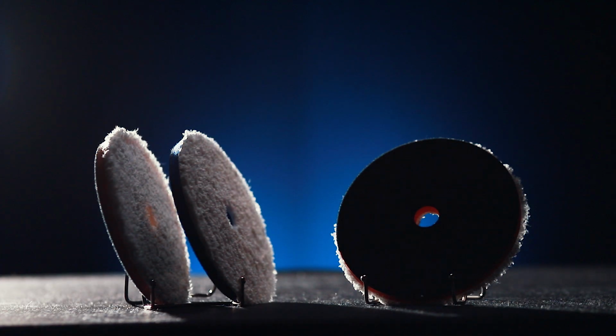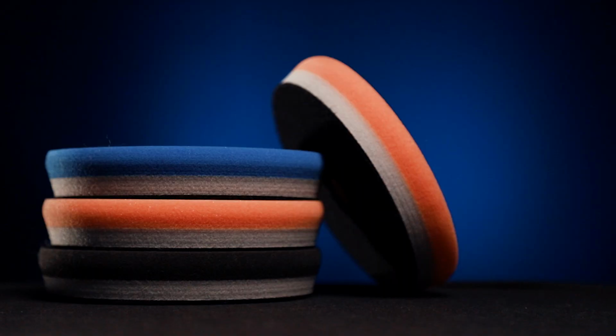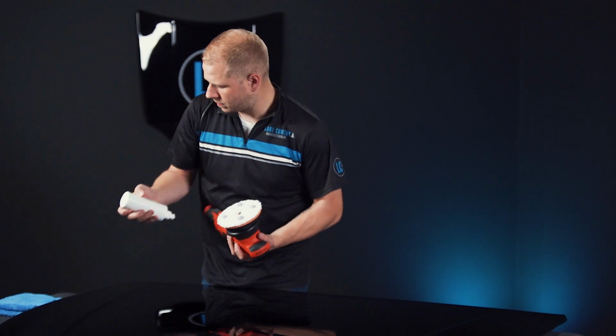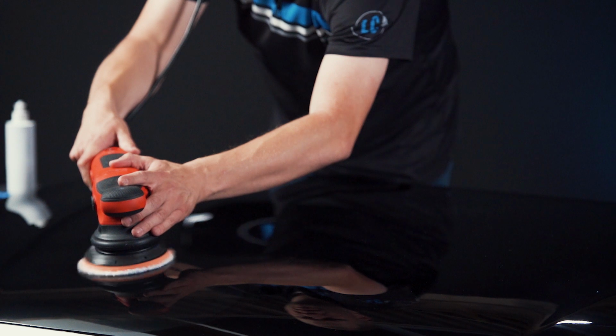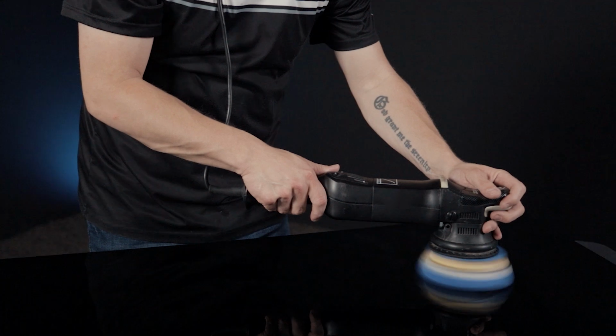Lake Country's HDO line includes a heavy cutting microfiber pad, a light cutting one-step microfiber pad, along with a variety of foam pads to dial in your polishing process. The HDO Light Cutting Microfiber pad is great for polishing on hard paint as well as cutting. Many detailers use it as a one-step polishing pad. The longer fibers and plush material help reduce the matting and increase residue control.